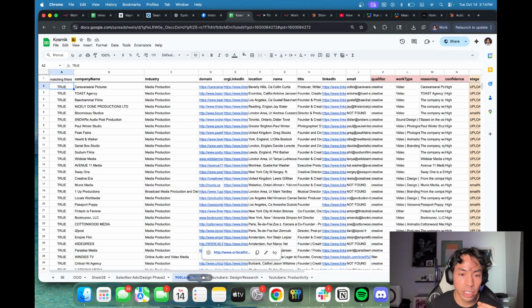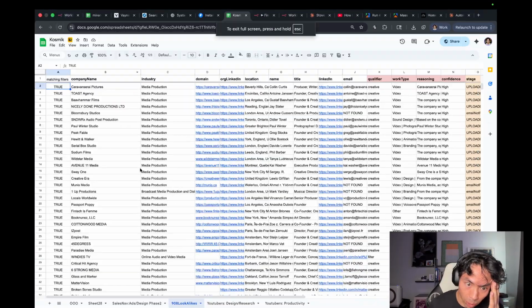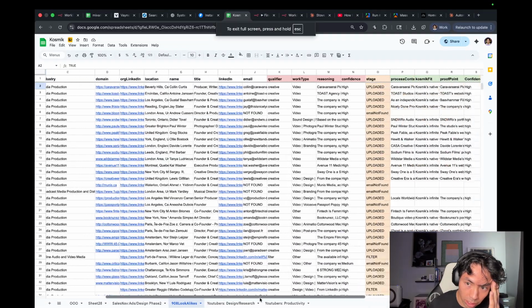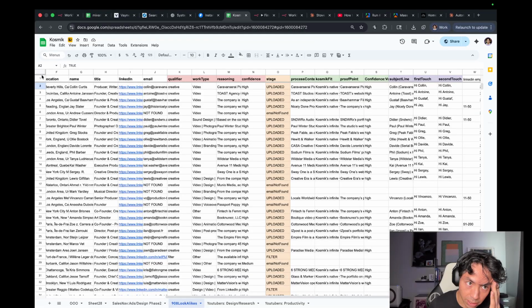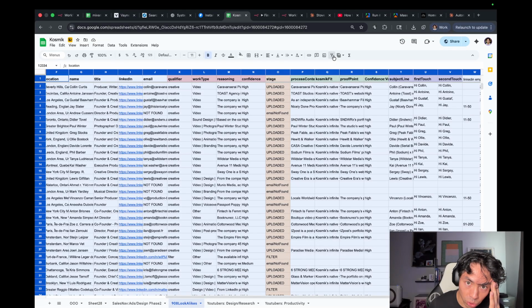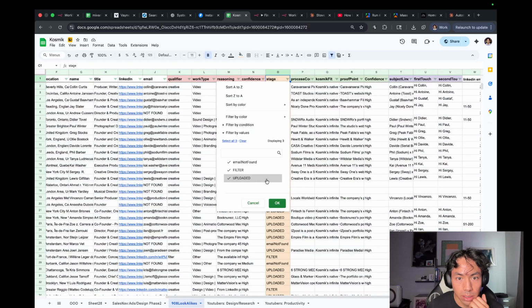And if you're looking at my screen, you should see a lead list. So this is what I'm talking about. This format is what most of my clients see. But just to give you guys some visuals on what I'm referencing here, we have this stage column, column O, and there's no complete key here. When there's complete, that means that it's ready to be uploaded into the campaign. And since I've technically processed all of them, that doesn't exist.